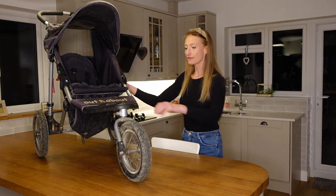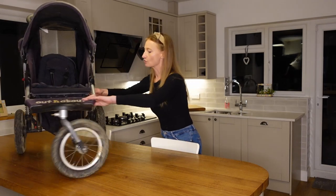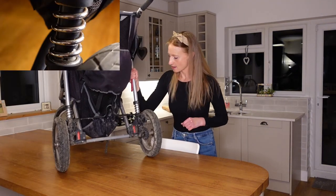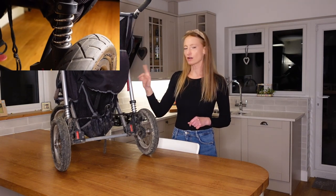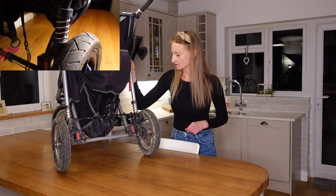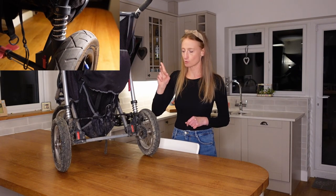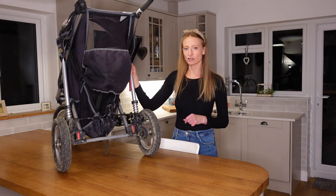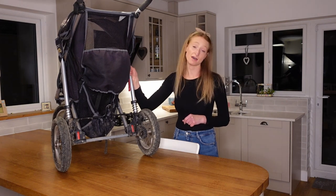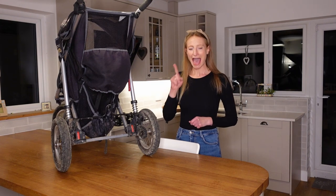The other thing that gives the children a smooth ride is the rear suspension. It is quite hard — it does help give a smoother ride — but if you've got a young child in there they don't really have the weight to push against it. With an older child, or two children in the double buggy, it actually performs quite well. With a younger child you do still feel the bumps, but it's better than no suspension.